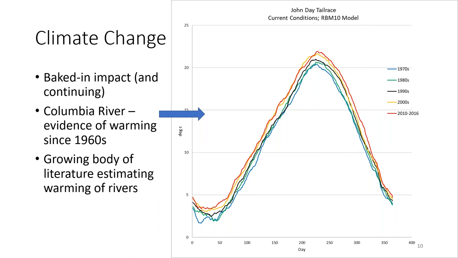In our model runs, we don't have the 60s, but we go from the 70s to present. This is a simulation of each successive decade with the average temperature in the Columbia River at this particular dam in the downstream reach. I was surprised at this result because it is so clear how each decade is like a layer cake, and it's simply getting warmer out there. And so our TMDL does include this information as an important factor in what's happening in the Columbia River.